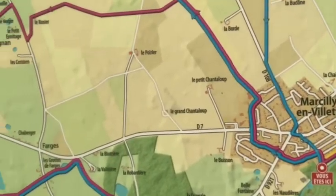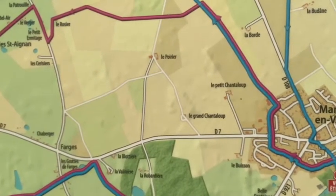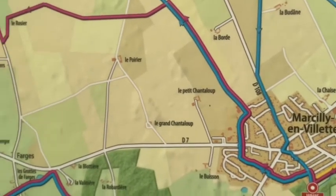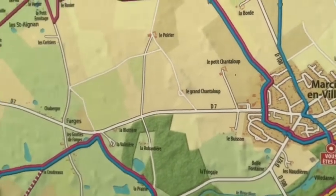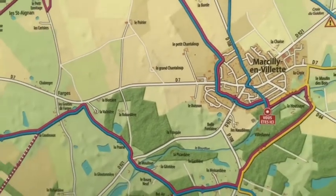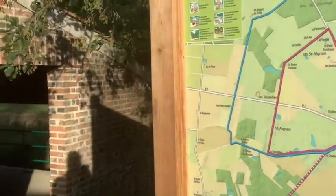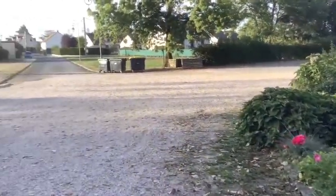I think we came in on the D108 and down into here. We've been on some back roads today as well as a dual carriageway, which you'll see in another video. We didn't video the back roads because it was, well, interesting - one or two spots where we had to take the side wheels off the road to avoid lorries coming the other way. But we made it - it was fine.